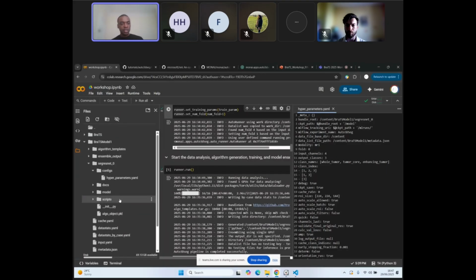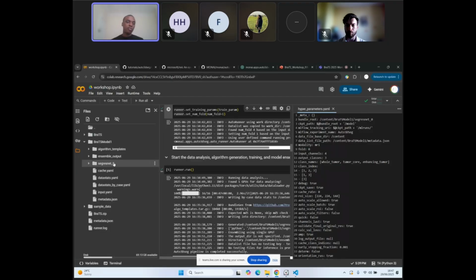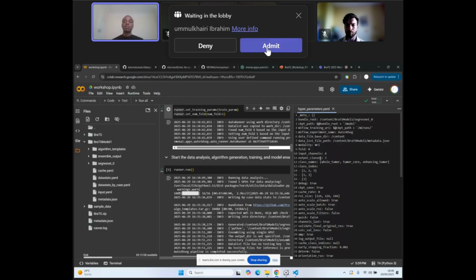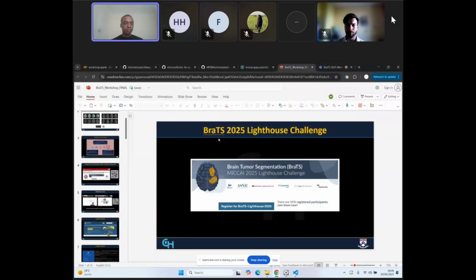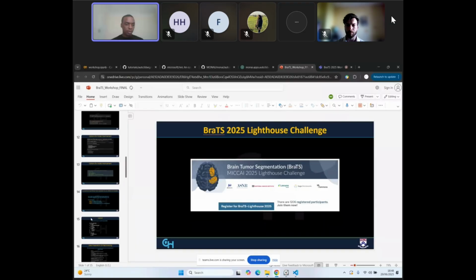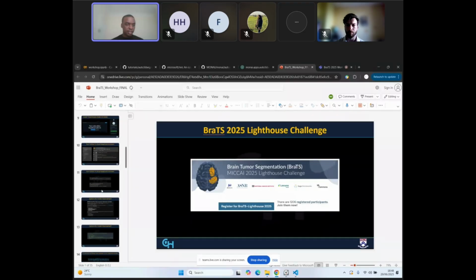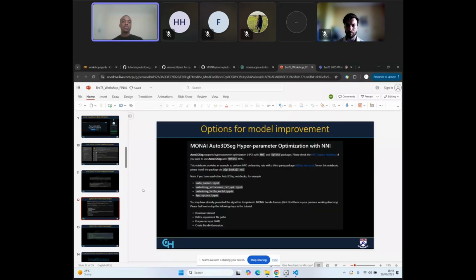One important thing I wanted to mention is that maybe some of you might have it at the back of your mind: if we are just sharing things about MONAI Auto3DSeg, won't everybody have the same algorithm? That's a good question to ask. I think MONAI also offers two opportunities for us to be able to actually improve our model.